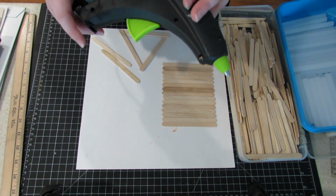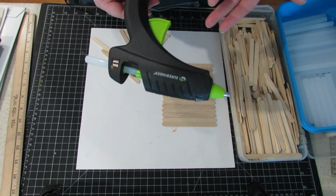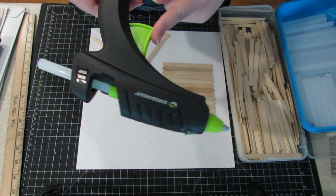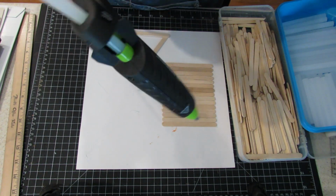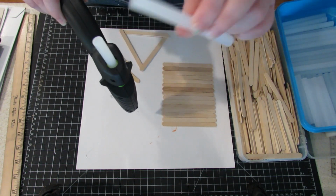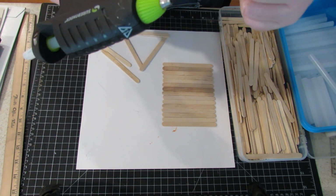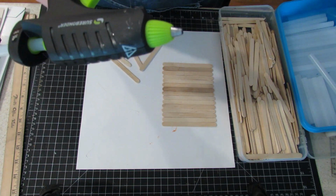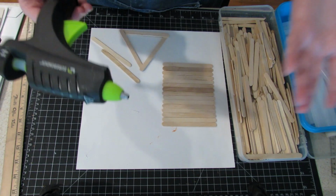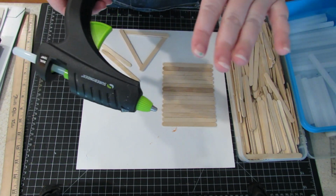Now, I have several different styles in class, so yours probably won't look like this one. It has a trigger. That's how you push the glue forward. You load the glue back here. We have these little sticks. We have lots and lots of sticks, I promise. This is the hot end. Do not touch the hot end. End of sentence. Do not touch.